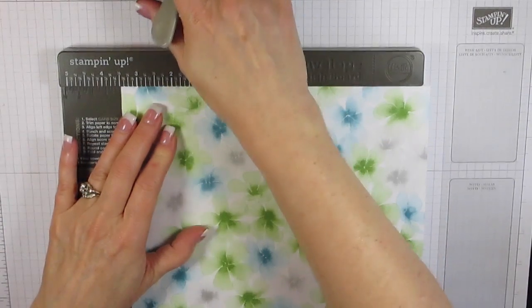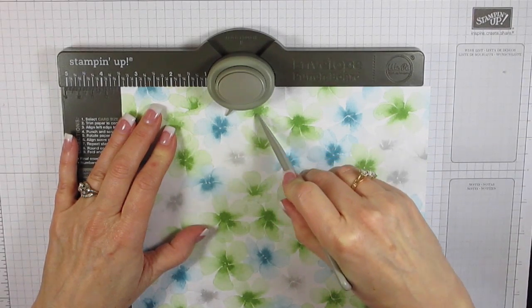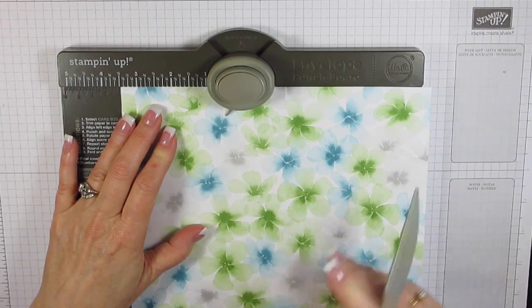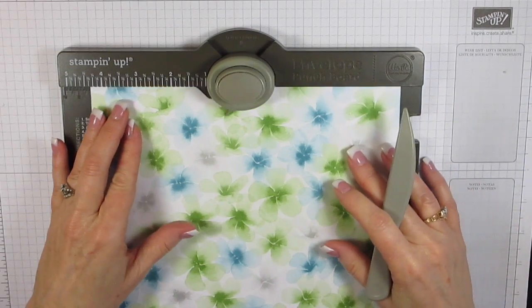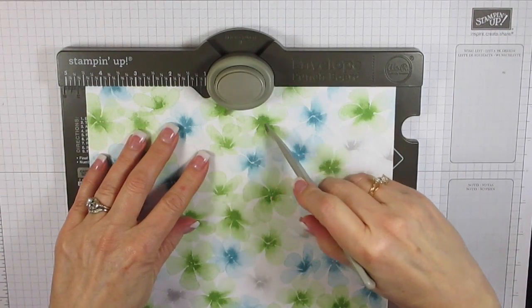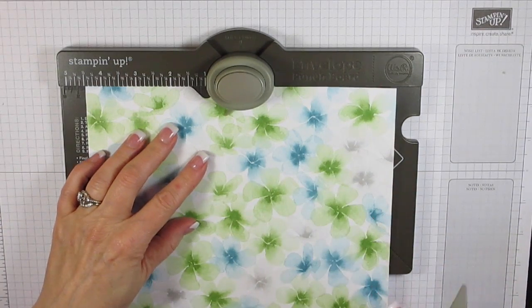Okay, we're going to punch. And then there's a little indentation here. You're going to go ahead and score. And it will go off a little bit, but that's okay. Then I'm going to go to 4.5. I'm going to punch, and I'm going to do the same thing again. All right, you don't want to go too hard because this paper can tear.